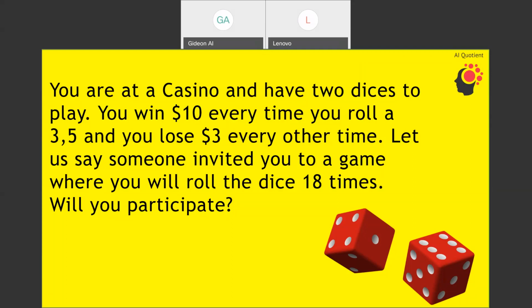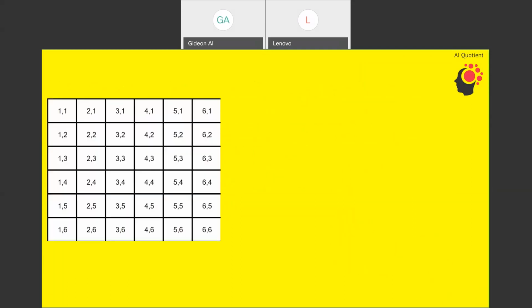What you are looking at is something called expected payout. Let us see how that payout pans out. First, let us see what all the scenarios are. When you throw two dice, these are all the scenarios. You'll see 36 different combinations. Here, 1,1 means the first dice shows 1 and the second dice also shows a 1. 1,2 means the first dice shows 1 and the second dice shows 2. Like that, you see all these different combinations for the dice.